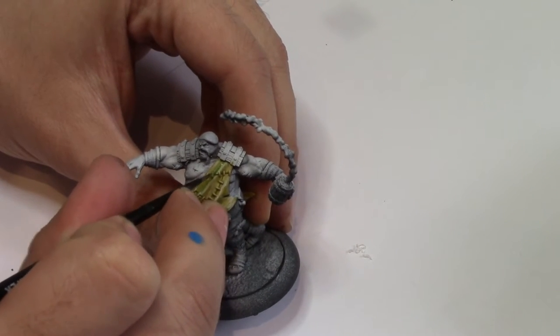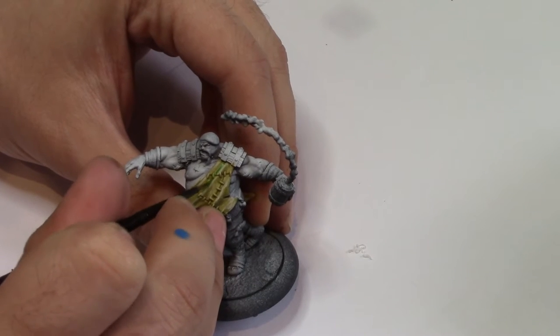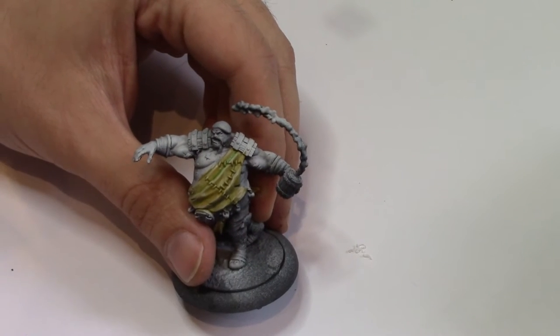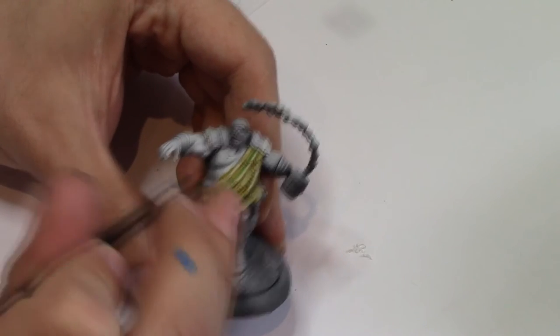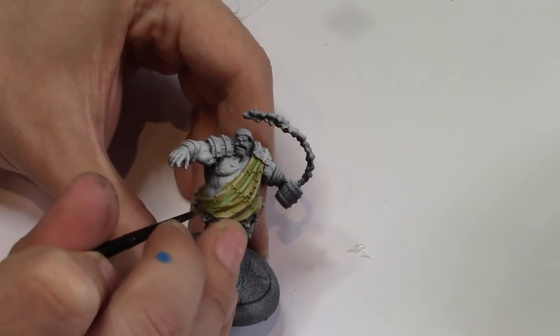But if you can just manage to get a line, you want this to be, I want to say, a thicker line than the red, which you'll see in a minute. There is a reason for that.